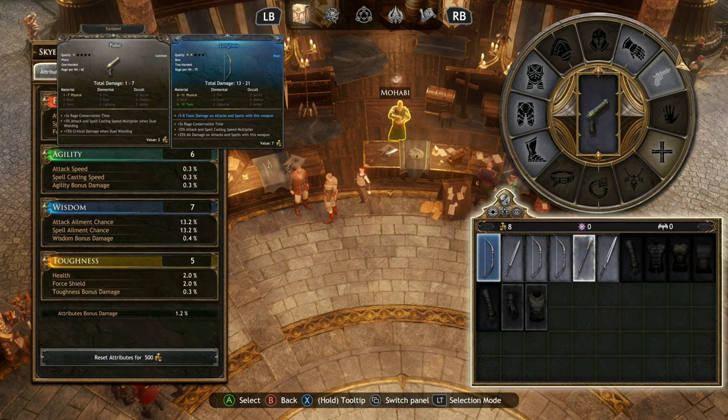I don't know if there's a setting to increase the size of the text and stuff on the screen, but it is really small. I mean, I'm on a 55-inch telly, and it's still quite hard to see all those specs. But it's got 5 rage conservation time, 25% attack and spell casting speed multiplier, plus 25% all damage on attacks and spells with this weapon. It's pretty sweet.